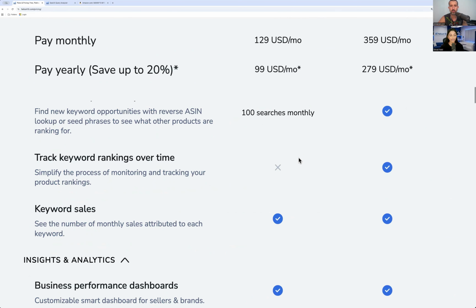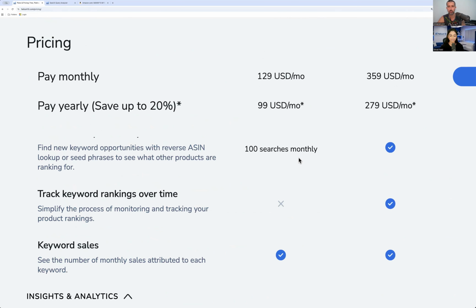So when you're going in and you're seeing something like this, 100 times a month, it might be fine if you have a certain amount of SKUs and you can make it work with 100. But if you've got a lot of SKUs, then it will be worth it for you to utilize a diamond plan because, like I said, it affects also your PPC and your impressions, and also just in general, who is actually able to find your product and where you're ranking.